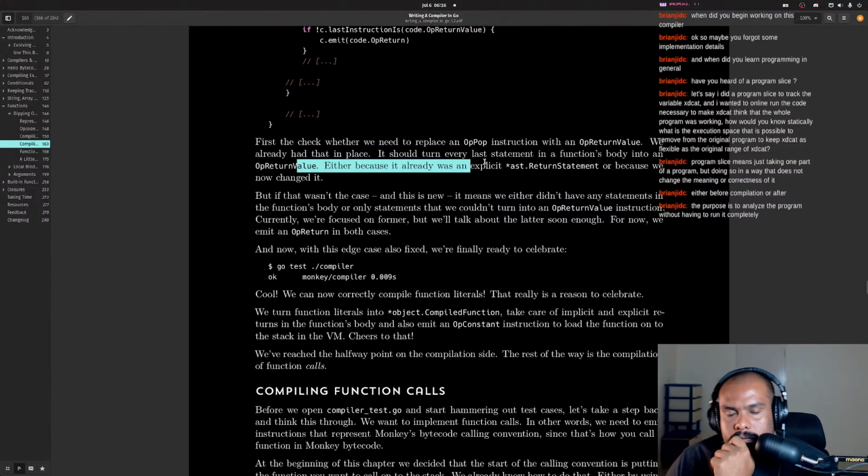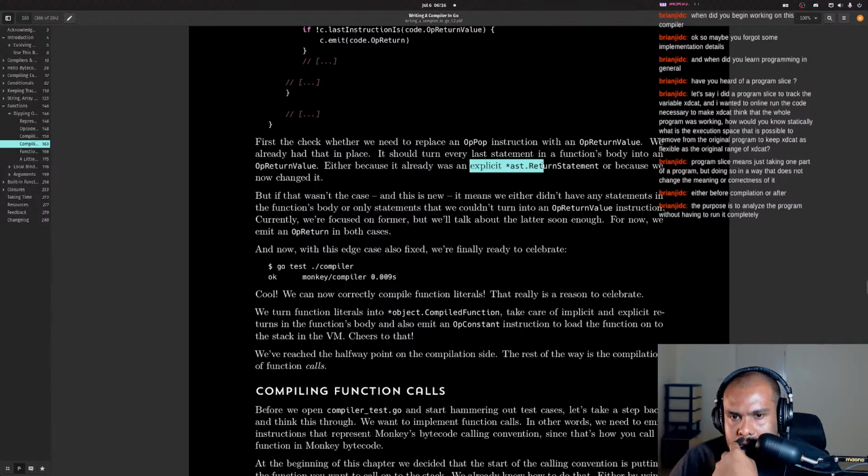Right. Okay. That's a good point. Either because it was already an explicit return statement or because we now changed it.